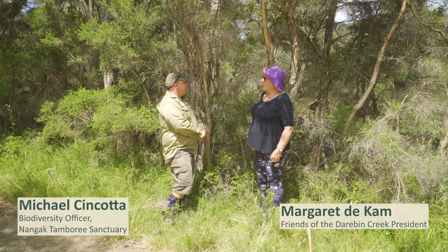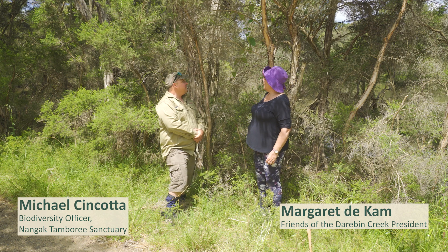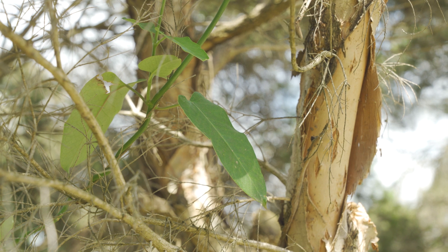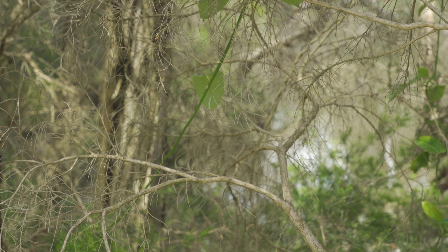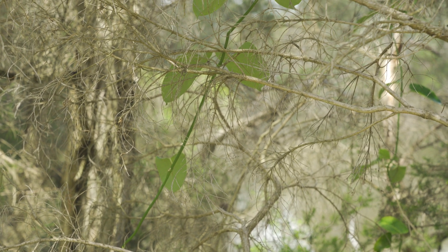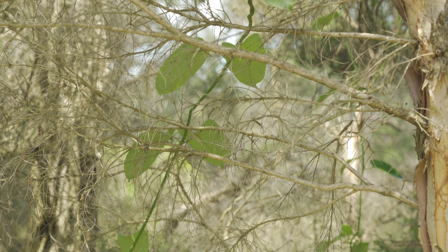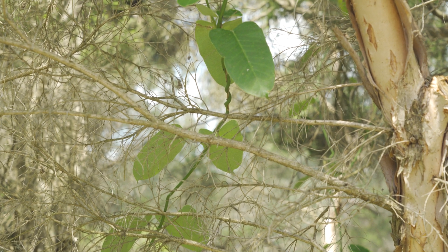You've just described this plant here, which I'm not going to touch because it's quite toxic — looks innocuous. Tell us about why we have to be so aware of this. What you can see here, just climbing through this Melaleuca, is a plant called a moth vine, or cruel vine, also known on iNaturalist as the white bladder flower.